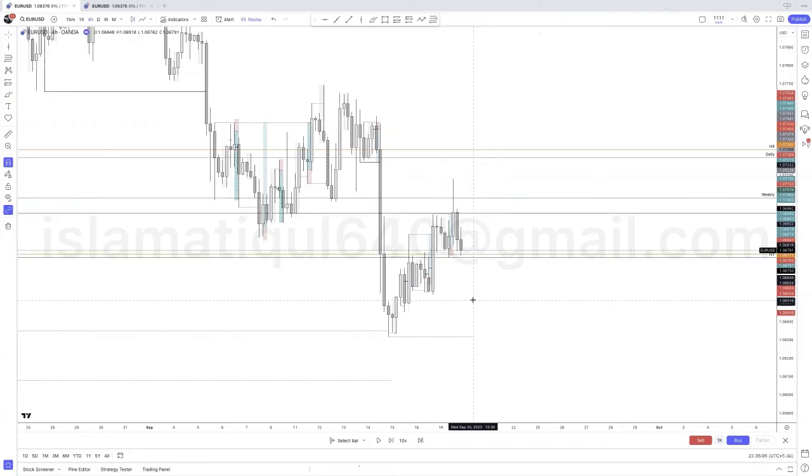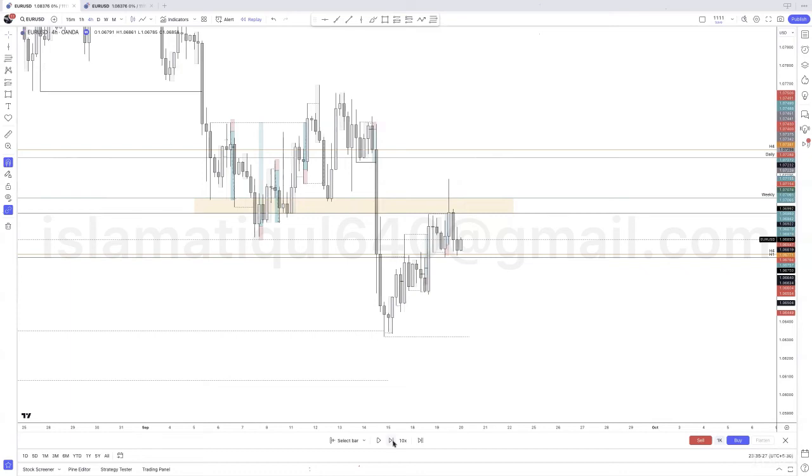So where are we going to sell it from? We have the same zone right here, which is the newly created H4 resistance. We can have the zone marked out. Yeah, this would be a strong level for the sell because look at this. We have all of this. So let's wait for Asia to end and then decide.